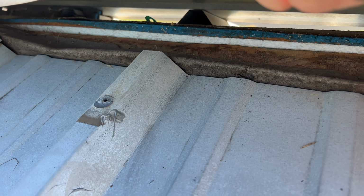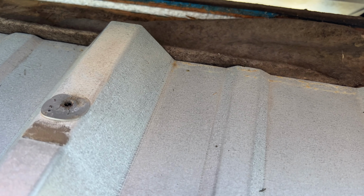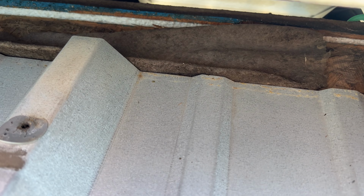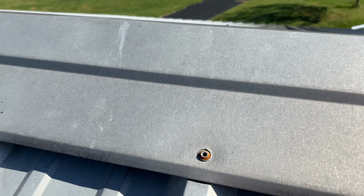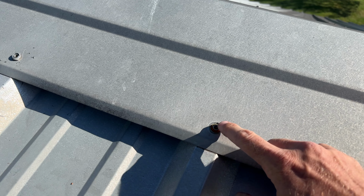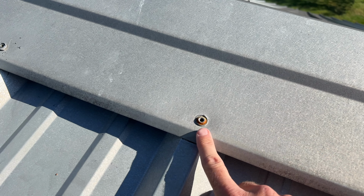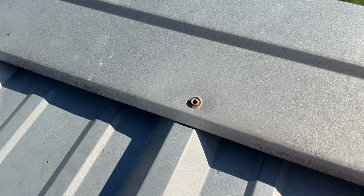Once I've got the old out of there and it all cleaned off, it looks something like this. Now I'm gonna stick the new one down on there, then I'll be able to drop the ridge cap back down. I'm gonna come back and put a little dab of roof sealant on these holes before I put the screws back in to help make sure that those don't leak.